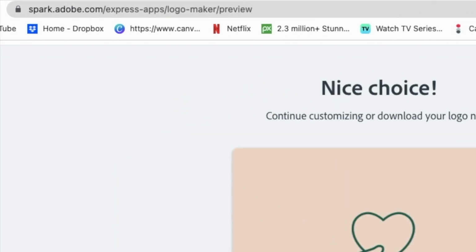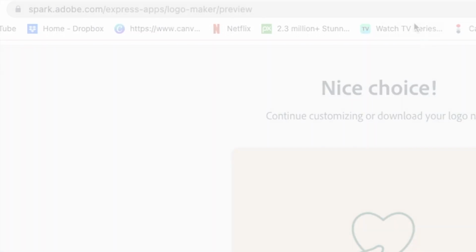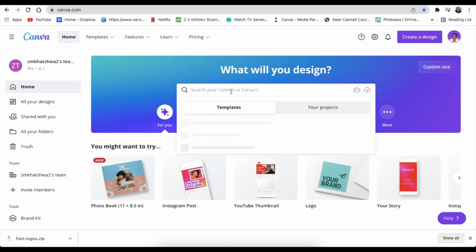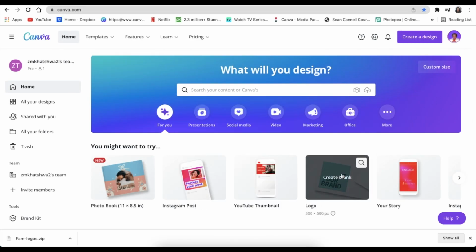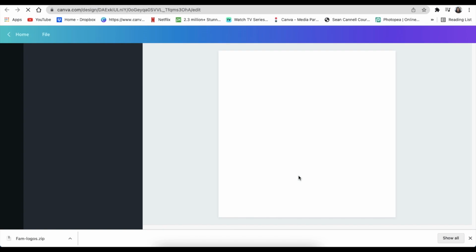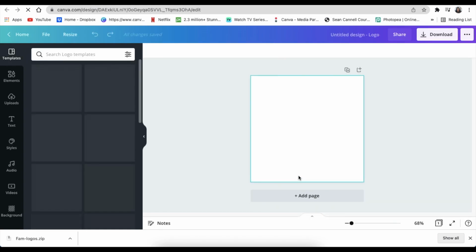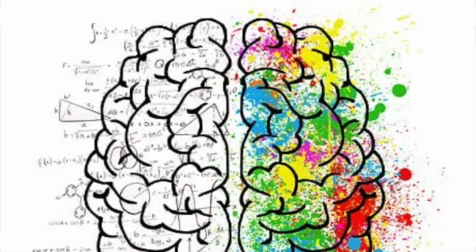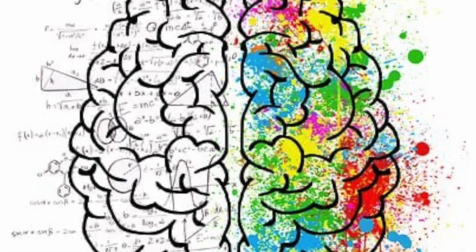Let's jump in on Canva and create one there. So once on Canva, you're going to go to your logo or select a blank logo, and you want a clean design, and we're going to do a psychology of color on logos.